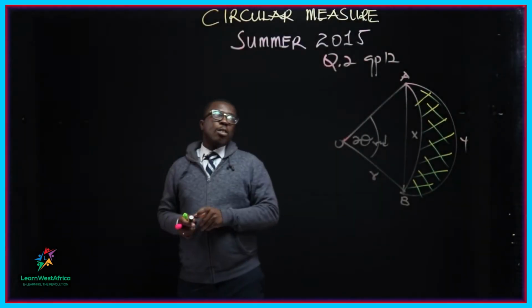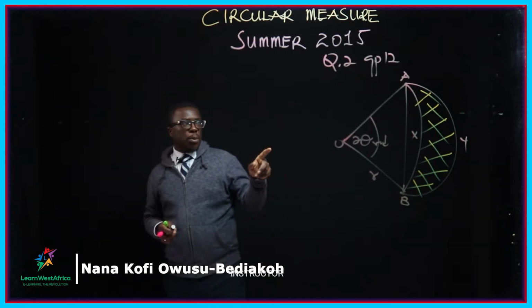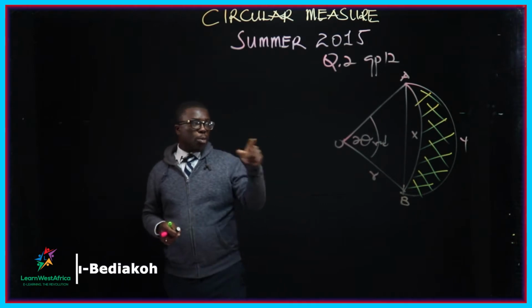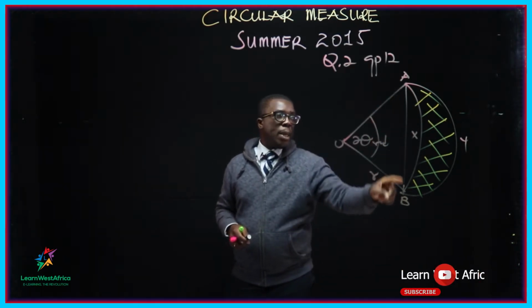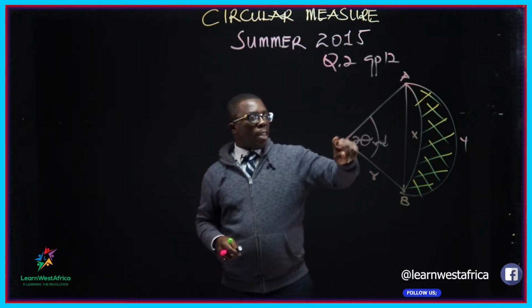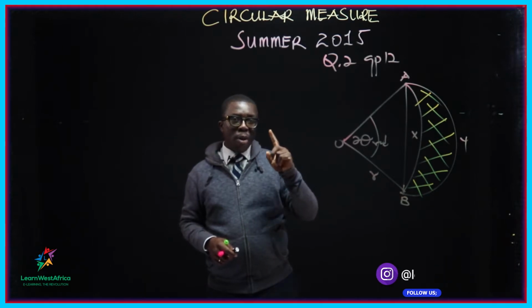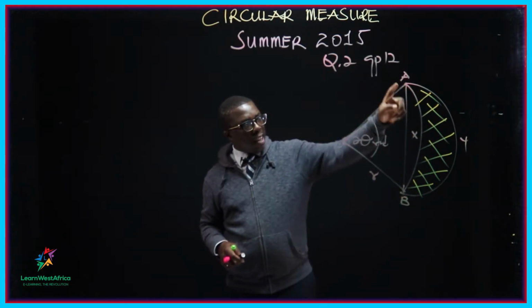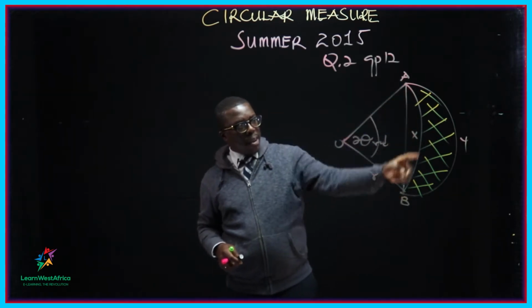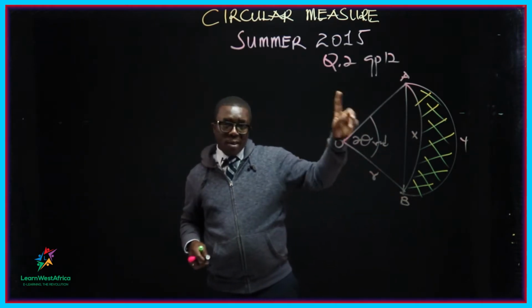Okay, so this is question 2, QP12 of summer 2015. Now this diagram was given to you. Look at the diagram carefully. I've just tried to re-sketch it to make it easier for you. So this is the point O, this is the points A and B, and a sector OAB is formed out of that. The sector that we are referring to is OAB. The arc of that sector is going to be this, the first curvature that you see, that crescent shape, belongs to the sector.